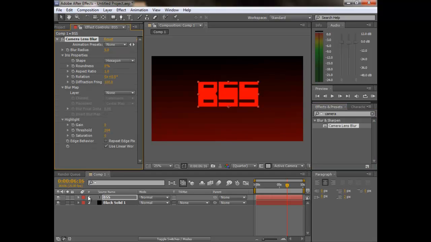here. So now you can mess with the things in here. You can see blur radius. It blurs it out. And that's basically what we're going to do. But we're going to want to automate that. So you're going to press this little triangle right here.